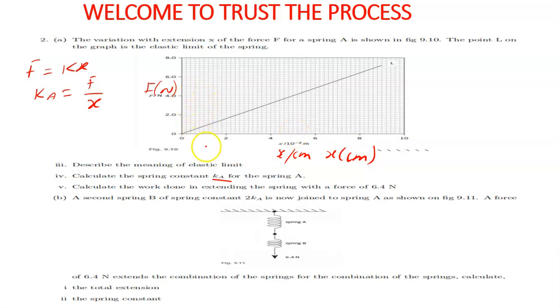Another thing that you have to take note of is the scale. If after 10, 2 centimeters, we have two units in the x-axis, after 2 centimeters, we also have two units in the y-axis, it means that one division, one box is representing 0.2 units in the x-axis. And one box is also representing 0.2 units in the y-axis. In the x-axis, one box is 0.2 centimeters. In the y-axis, one box is 0.2 Newtons.